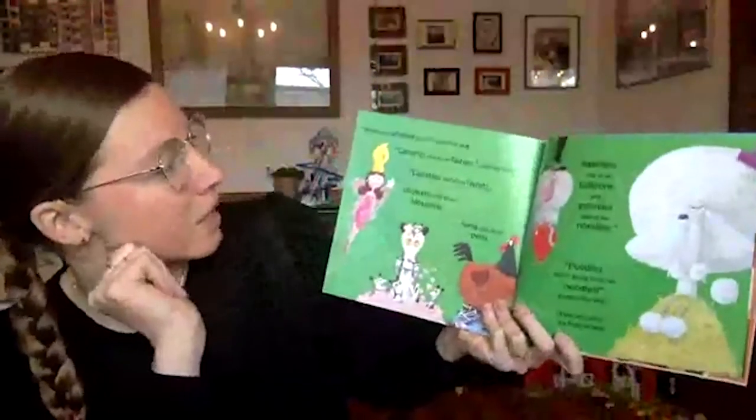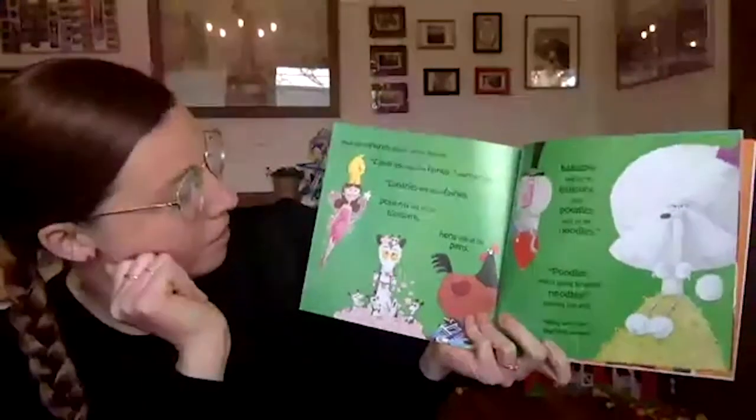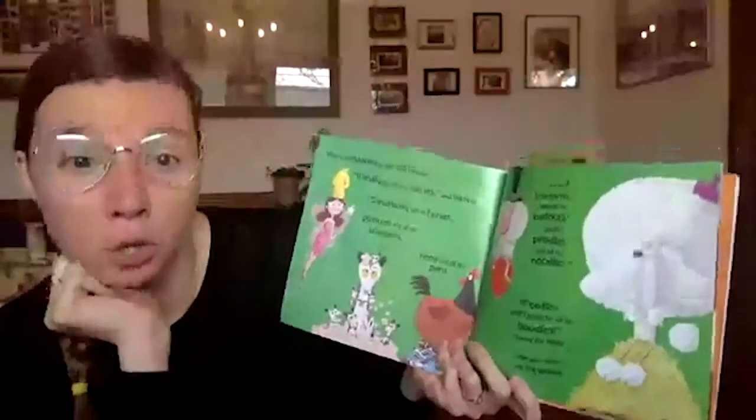What will canaries sit on, asked the dog. Canaries will sit on fairies, said the frog. Canaries will sit on fairies, possums will sit on blossoms, hens will sit on pens, baboons will sit on balloons, and poodles will sit on noodles.